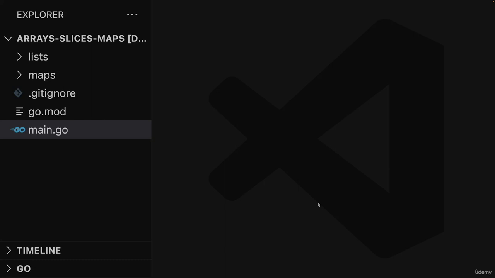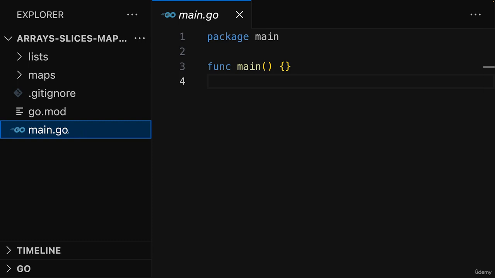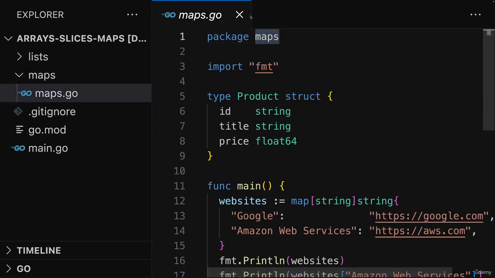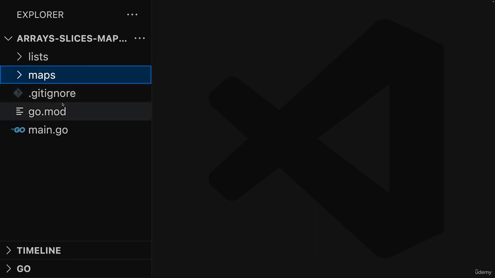So at this point, we of course learned a lot about arrays, slices, and maps. And we're almost done, but there are two remaining important Go features you should know when working with arrays, slices, or maps. And for that, I created a new main.go file, empty file basically, except for this function, and moved the maps.go file into a maps folder and assigned the maps package so that we got no package clashes.